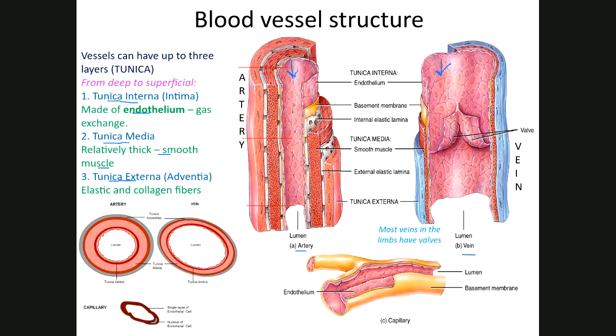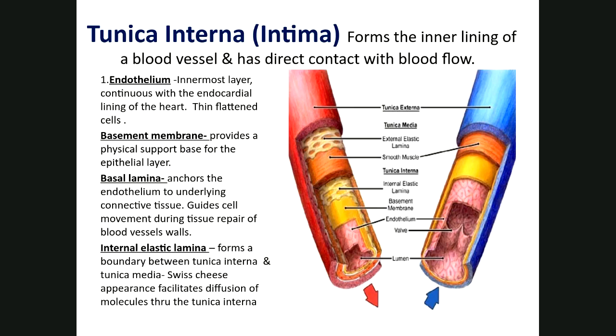So we'll discuss the differences between an artery and a vein. We'll look at them in cross-section, where you can see immediately the artery has a very small lumen, which is where the blood flows, and the vein has a very large lumen. And then you compare it to the lumen of a capillary, which only has a basement membrane and an endothelial layer. So let's break these down in a little more detail.